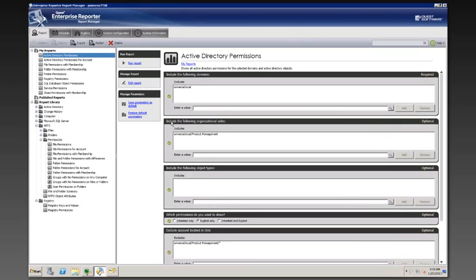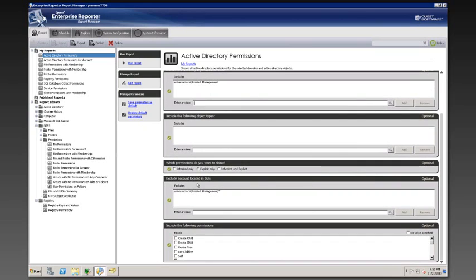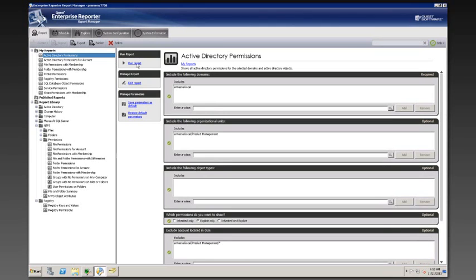You see here that I selected the organizational unit as my target. Basically, I will be reporting on permissions for this OU. I also said that I'm interested in all permissions assigned to all users and groups located outside of this OU. It says exclude accounts located in this OU, right? It's kind of inverse logic. If you run that report, see how quickly it comes up.